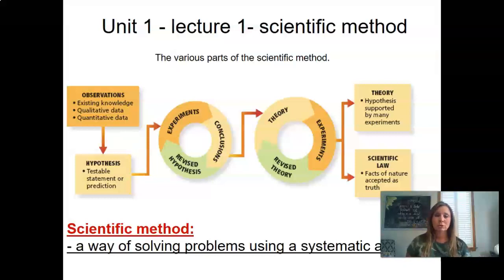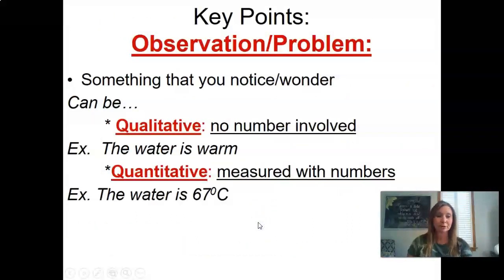Over and over and over again, if we keep processing the same things, sometimes we come up with the same results, and that results in something becoming a scientific law, something that's normally naturally occurring, whereas a theory is more of an accepted idea that hasn't completely been proven just yet. So we will talk about a lot of scientific laws, and then we'll also talk about theories and how they've evolved even since I started learning about them way back 20 something years ago.